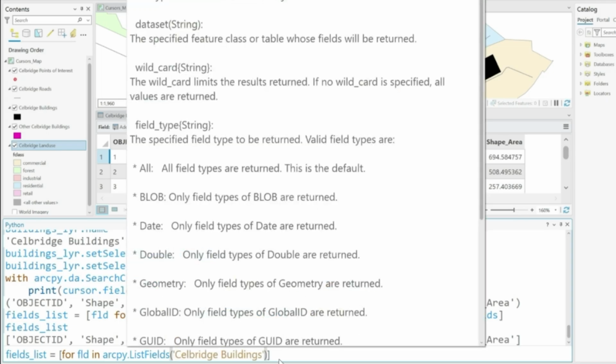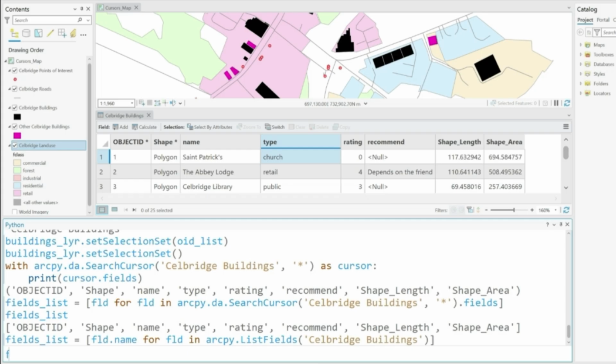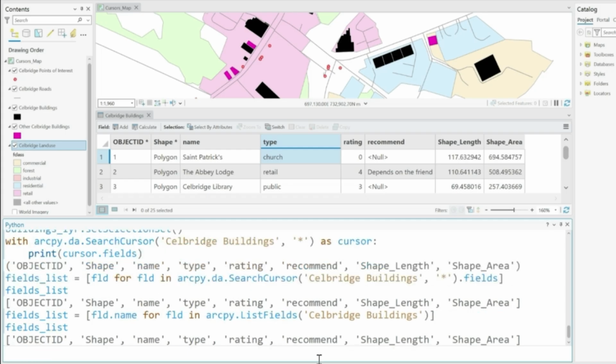Now the arcpy.ListFields function returns a list of field objects, and we want the name property from that field object. So we want field.name to be returned for our list. We'll run our code. And we'll print the fields_list variable, and we can see once more our list of field names returned from our layer this time rather than the search cursor.